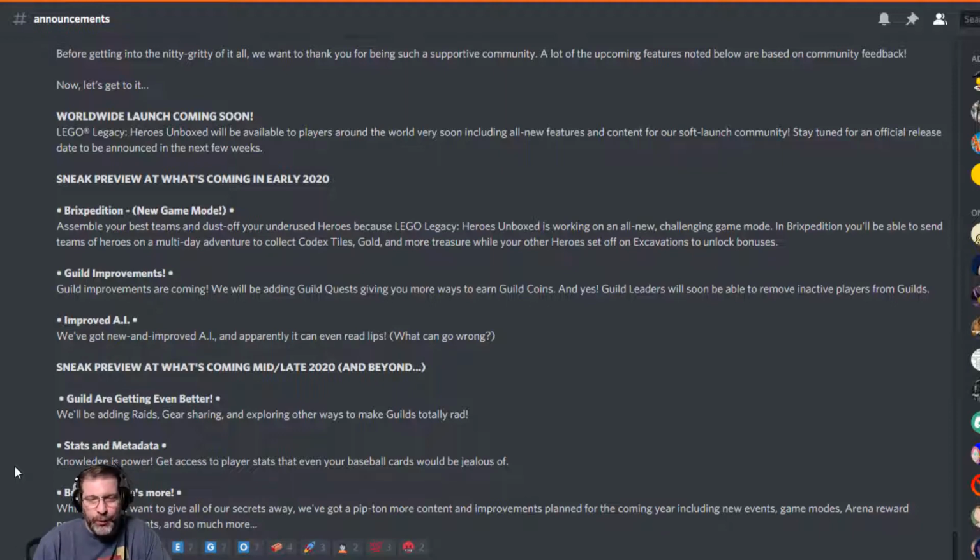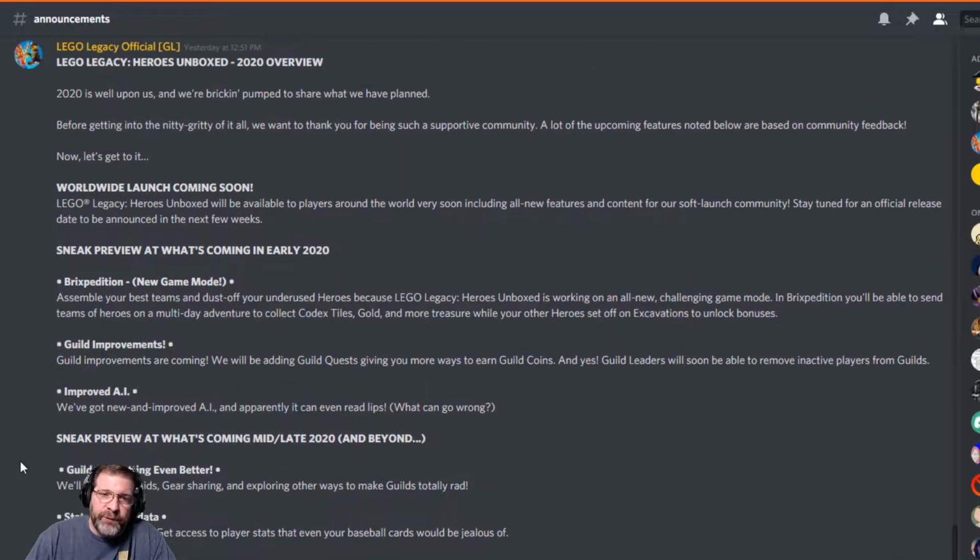And then it says, but wait, there's more. They don't want to give everything away, obviously, but they've got a ton more content improvements planned for the coming year, including new events, new game modes, arena reward payout improvements, and much, much more. So this was a lot of information that we just got.